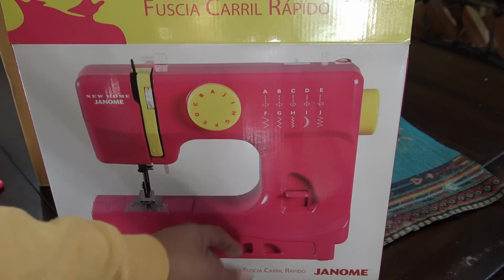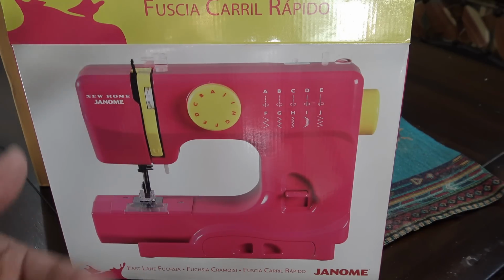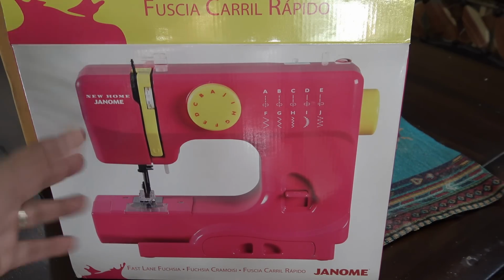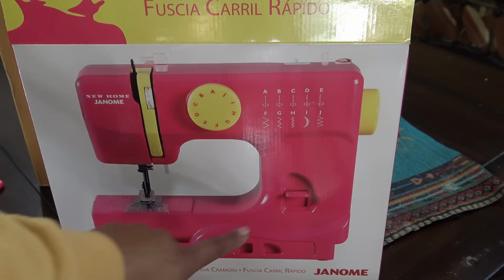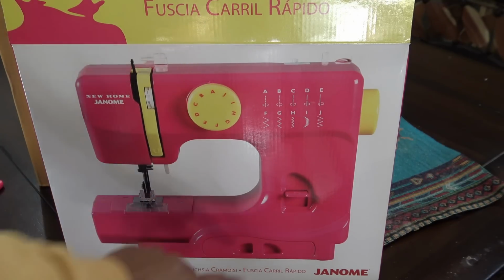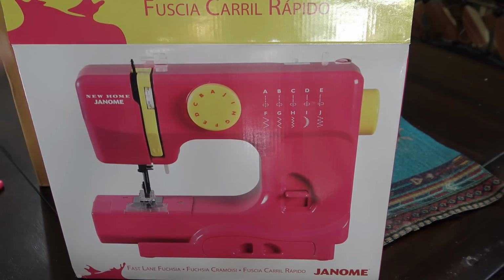Generally in this little area, there's a little place to keep bobbins and other things, replacement needles, and hopefully it'll come with some stuff. Usually they come with some stuff, but I don't know, maybe not this one. This is your reverse button here. All the machines, if you have another machine that's similar, they're all very basic and they all pretty much work the same. So I'm just going to go through the basic functions.